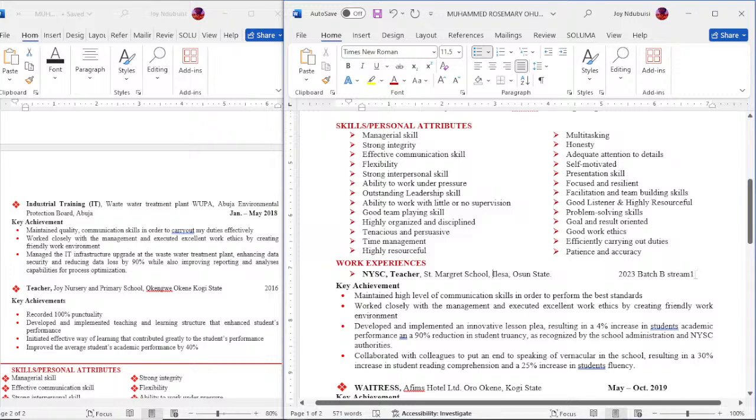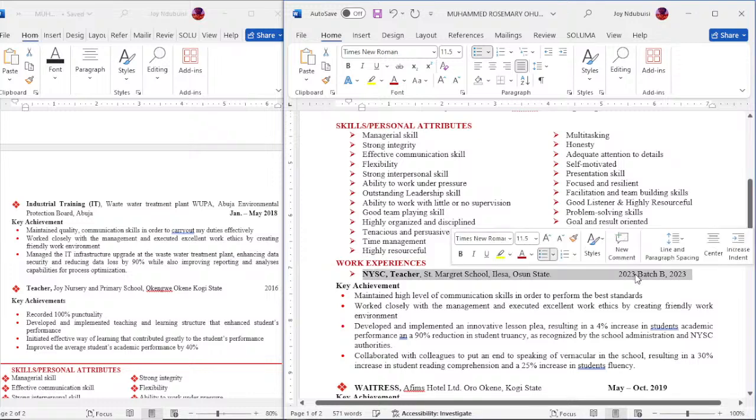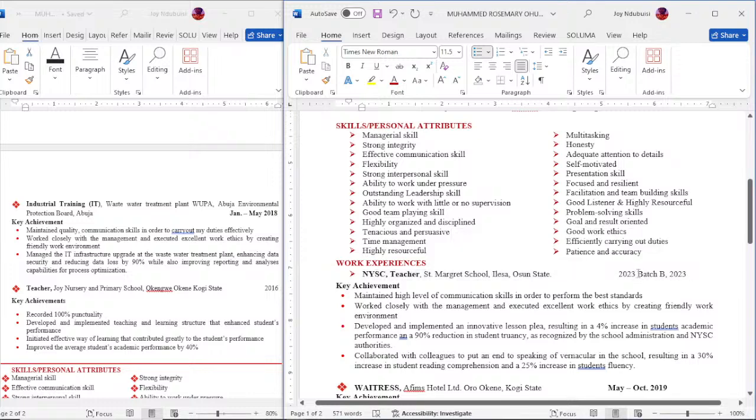Then there is, in the NYSC database, you don't need stream 1. What will be there is batch B 2023, not 2023 batch B. So these things are very important.